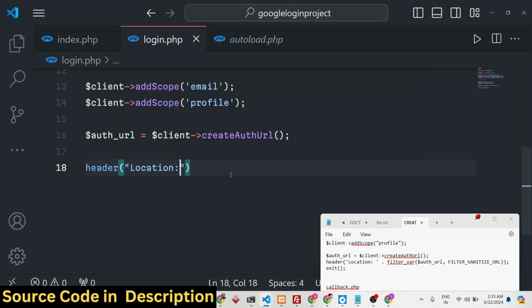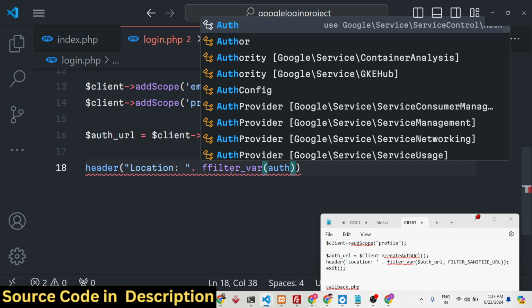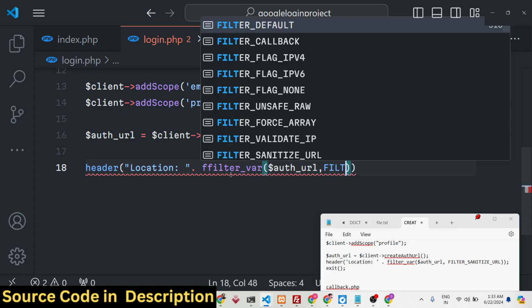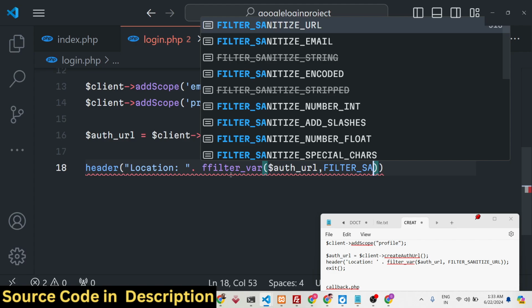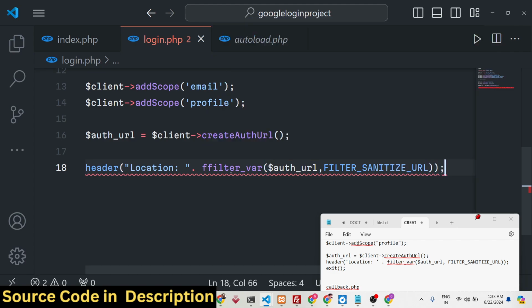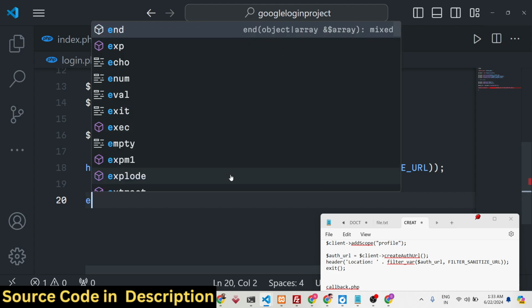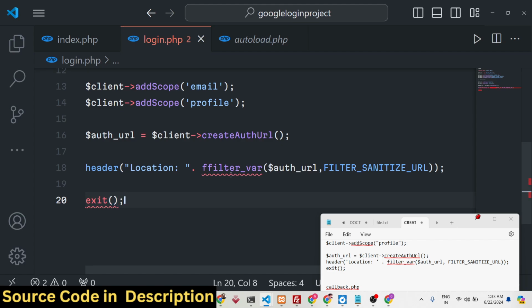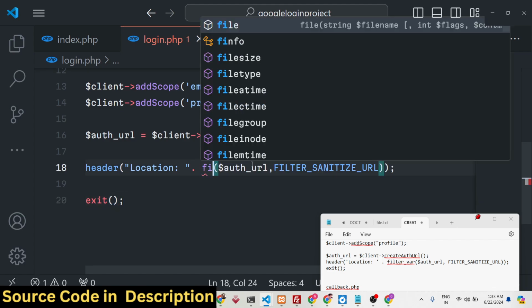We can say Location, and then just join it by using filter_var with the auth URL, and then put a comma and pass a constant here, which is FILTER_SANITIZE_URL. And then we also need to exit the program. So this needs to be filter_var.